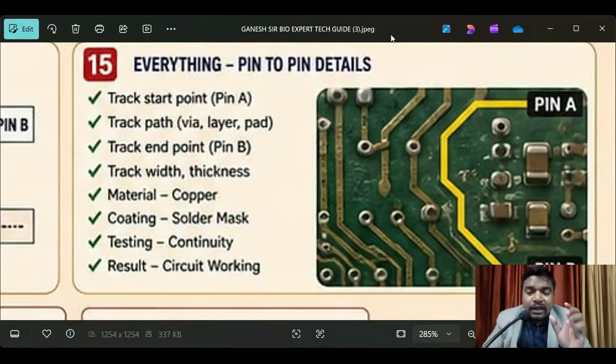For example, patient monitor. First of all, we take a patient monitor, a multi-parameter monitor. The display will be there. Next, modules will be there, ECG and SpO2, depending on what parameters the equipment has. Inside, the motherboard will be there, the control board, and the power supply board, with different functions. Different boards are there. Then, based on your complaint, for example, that the monitor is not switching on.